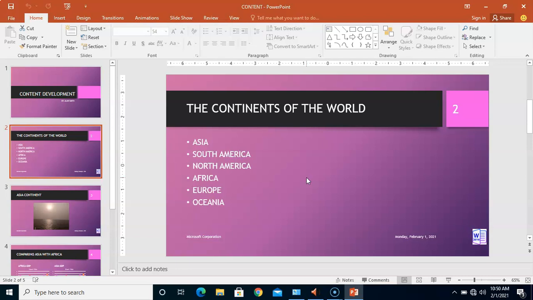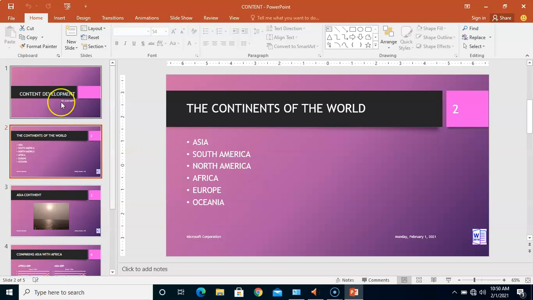Then you're also going to learn how to change the text alignment, and how to add bullets to selected text. So these are things that you're going to learn in this video. Let's take a look at them one after the other.